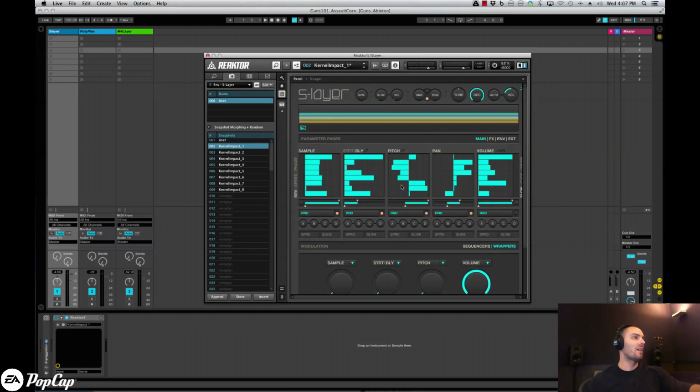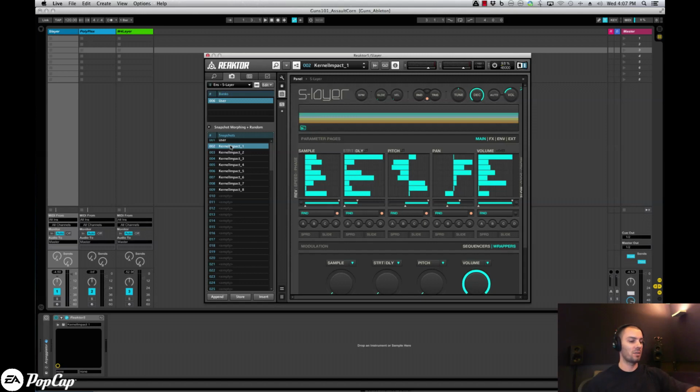Pitching up and down, it's very easy in here. In Pro Tools, you have to either audio suite or have a separate sampler to start randomizing some pitch. This is very easy. You can hit random on the pitch. Panning, if you want to have a different panning on these different layers, randomize the pan. Randomize the volume. This is mostly what I use. You can also reverse the samples. It's really just fun to experiment with some of your core sounds and ideas. Toss it in here, hit the random button.